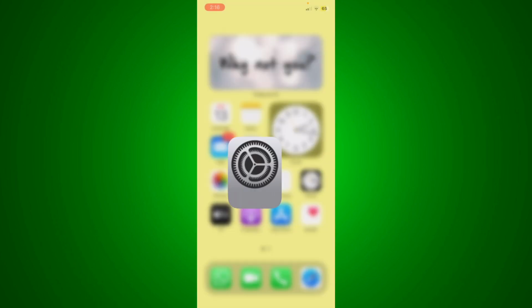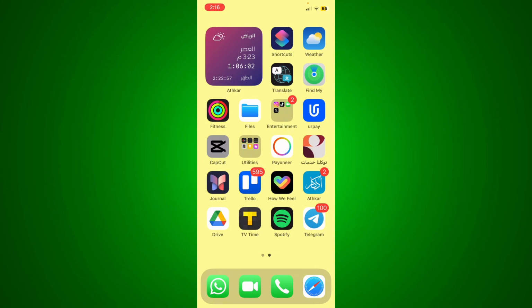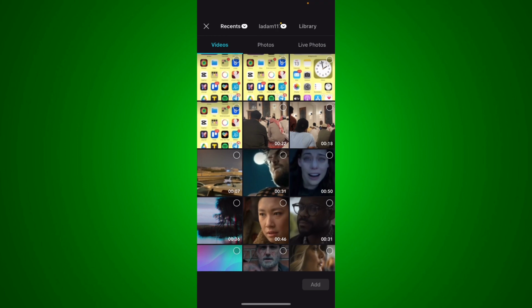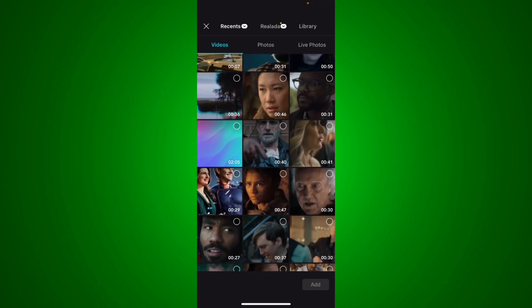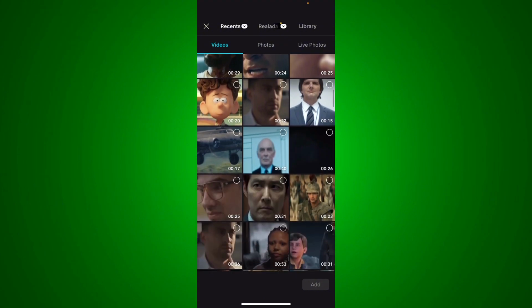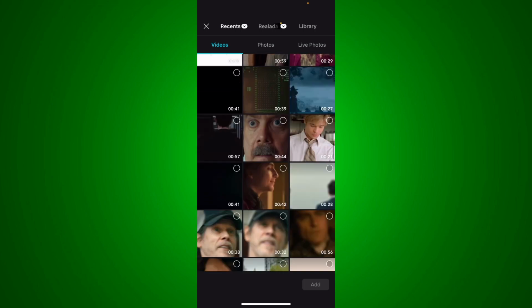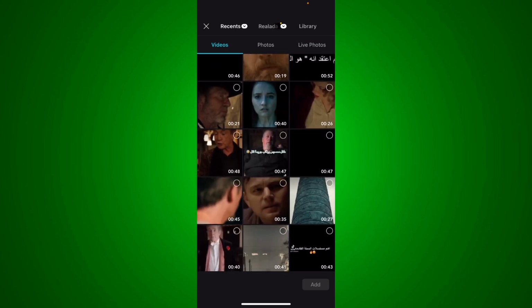So what I'm going to do, I'm going to demonstrate how it's done. I'm going to just open up the CapCut, basically, right? And what I'm going to do here, I'm going to just go ahead into opening the CapCut right here. And what I'm going to do, I'm going to just click new project. And as you can see, they will not ask my permission to have access to my photos and videos, basically, right? You're going to be able to upload a video or photo, no matter what. You can just do that right here.